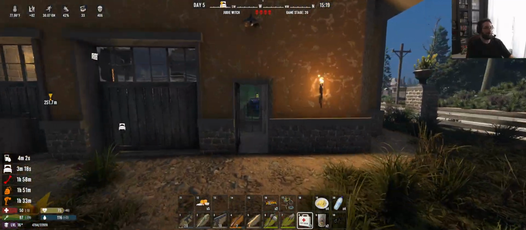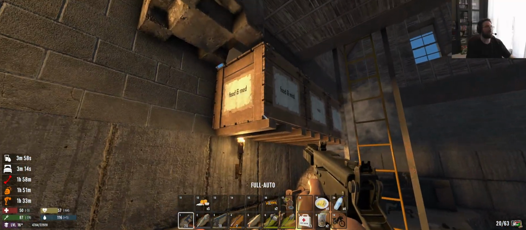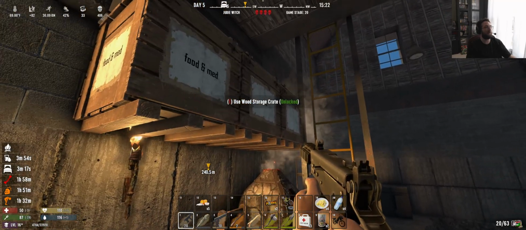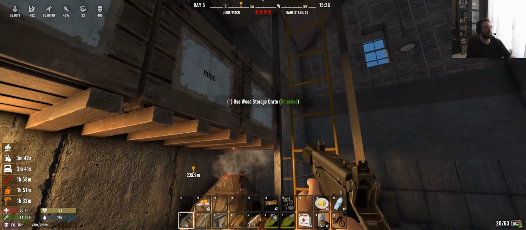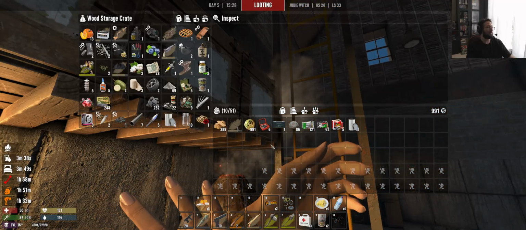Alright, so anyways, last episode we had a random blood moon, I got crippled, you know, the usual things that happen in these games. I'm trying to find my splint. I know I have one. It's here somewhere, I swear it is. What's the splint look like? It's two pieces of wood, right? Yeah, it's two pieces of wood. There we go. Use. Perfect.